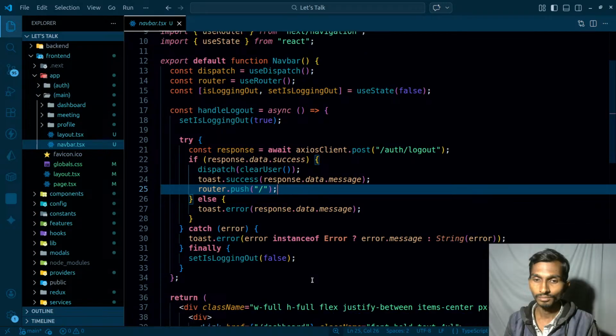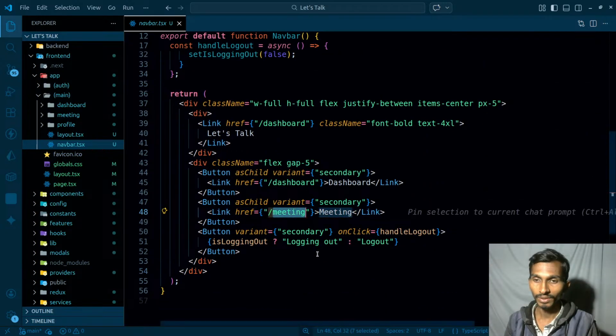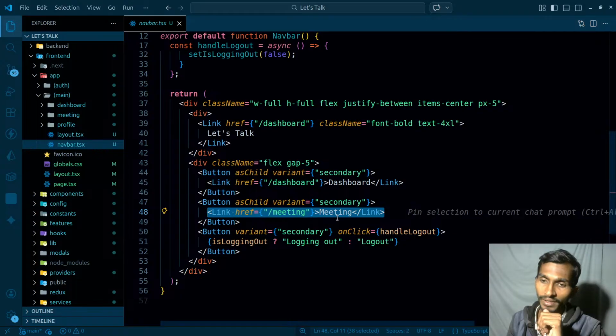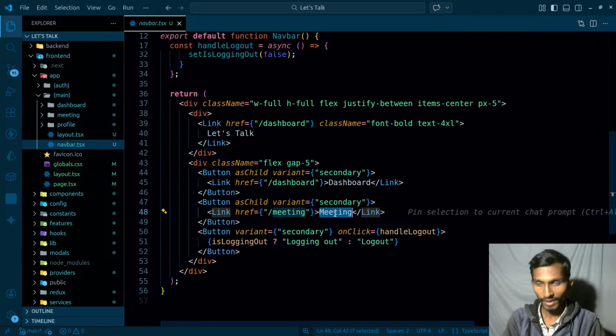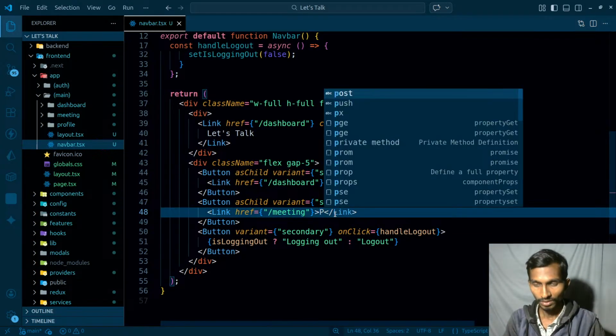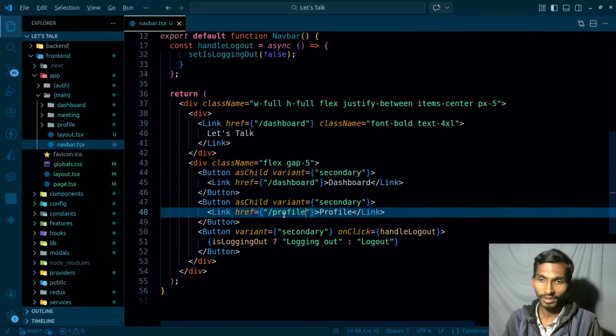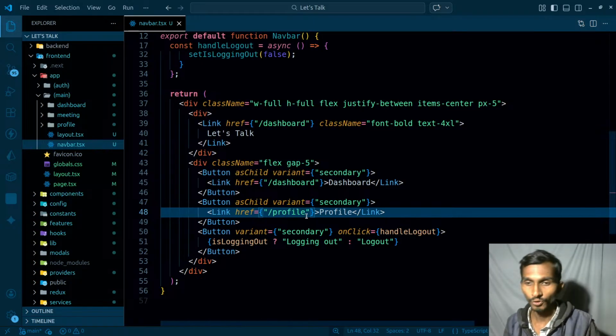And I have a meeting button here. This is the one, right? So it should not just be redirecting to the meeting, rather it should be redirecting me to the current meeting. And if that does not exist, then that's problematic. In that case, instead of having this meeting here, I'm gonna have a profile button. So this is gonna be profile, and because meeting is not quite needed, I can directly go and get out of the meeting, and if I'm out, then of course the meeting is ended.